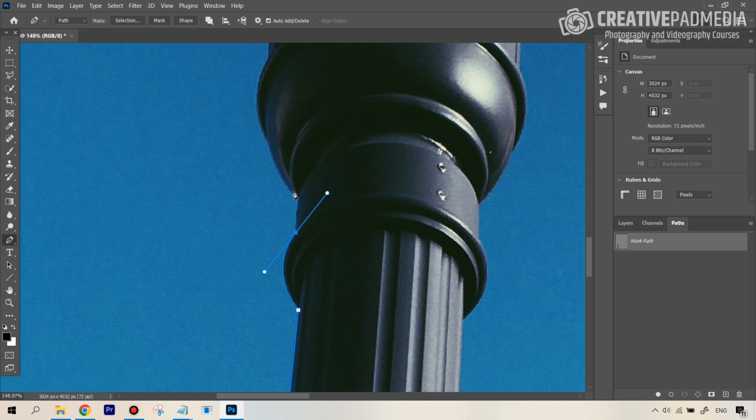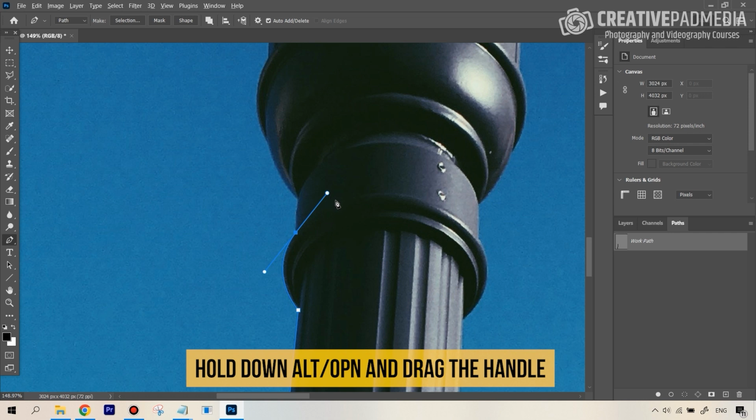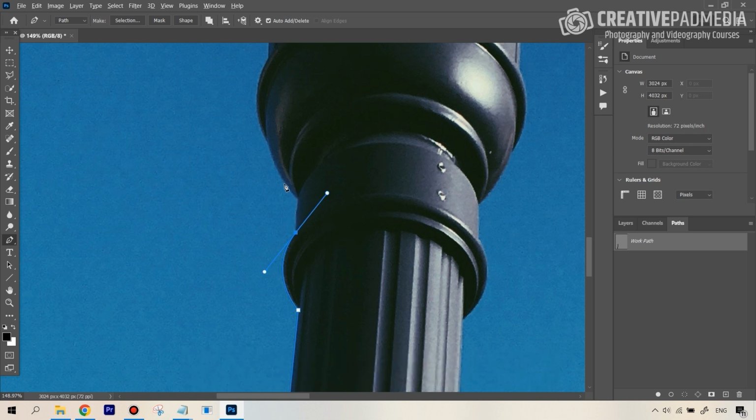So let's say we still want to have the ability to have these two bars later on if we want to change the angle. Then what you can do is, remember last time the destructive way was Alt Option and we clicked on the anchor point and it got rid of this handle and it freed us the next selection, the next anchor point. You can also say, listen, I want to keep you. So we're going to hold down Alt Option, but this time I'm going to click on this point on the bar, and what I'm going to say to it is, listen, this next anchor point that we're going to place is going to follow the path of the subject.